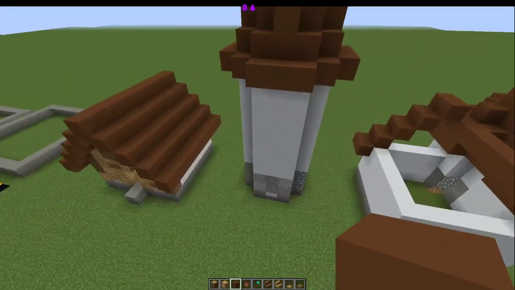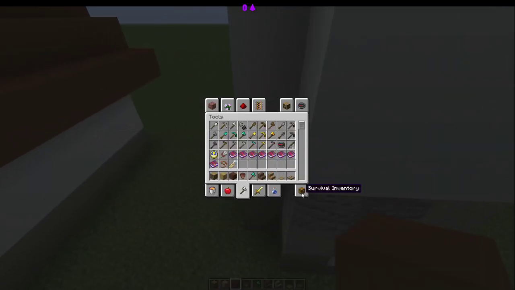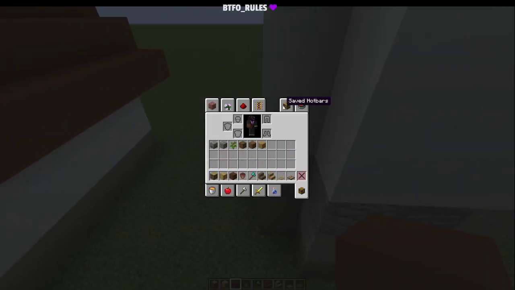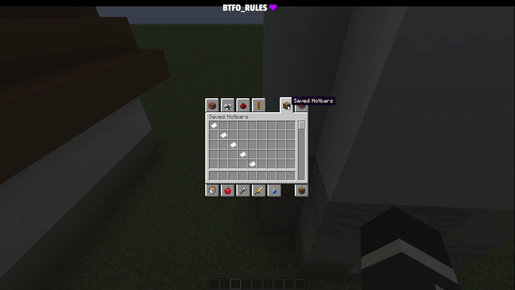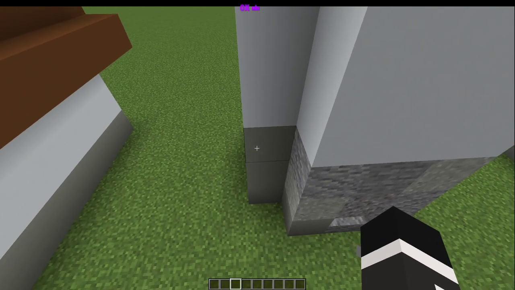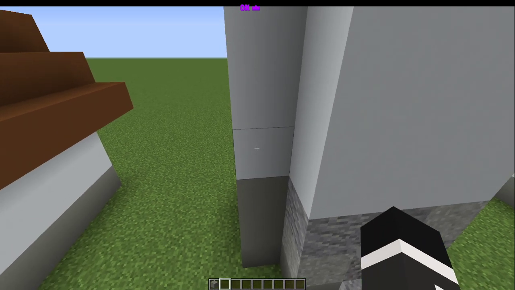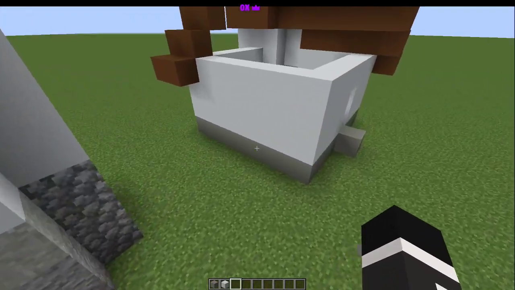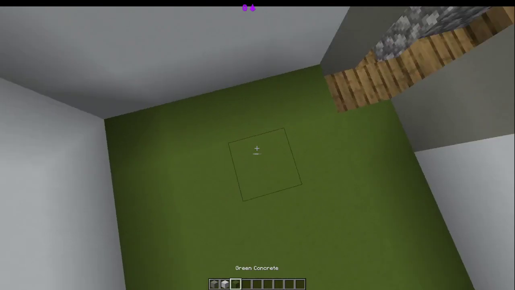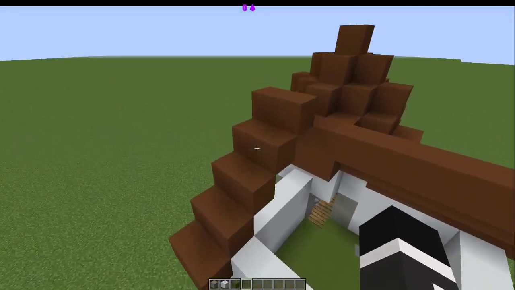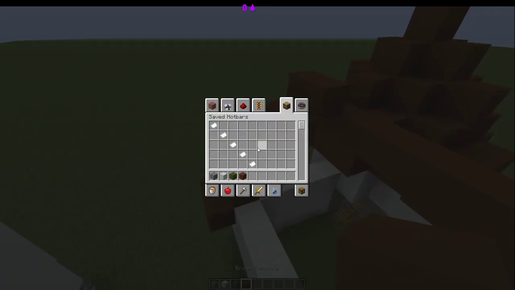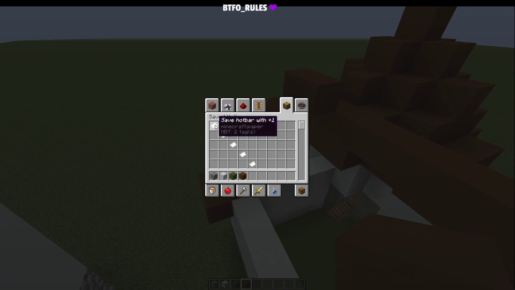I'm gonna grab my blocks here, and actually, let's make a hot bar here. We're gonna go gray, white, green is our floors, brown is our ceilings.